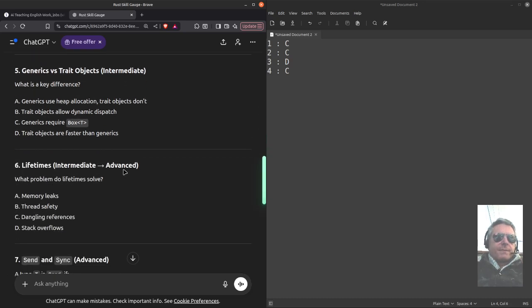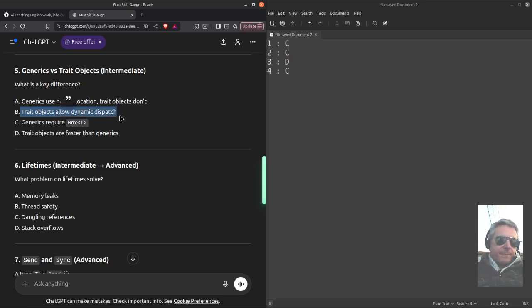So question 5, generics versus trait objects. What is a key difference? Generics use heap allocation, trait objects don't. That doesn't make any sense. Trait objects allow dynamic dispatch.